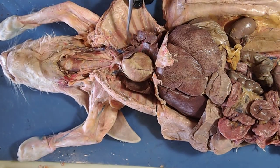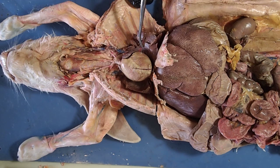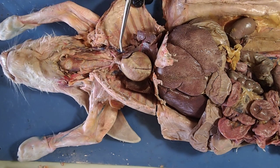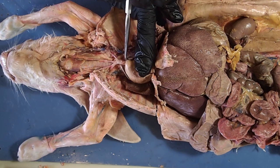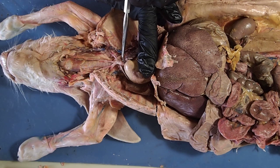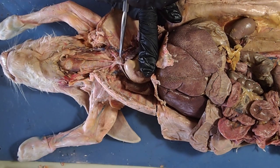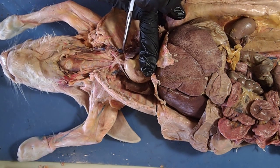Oxygenation of the blood takes place in the lungs. The blood comes back to the heart through the pulmonary veins into the left atrium, circulates through the left ventricle, and then exits through the blood vessel behind the pulmonary trunk — this is the aorta. Blood comes out of the aorta and crosses around the bend we call the aortic arch.